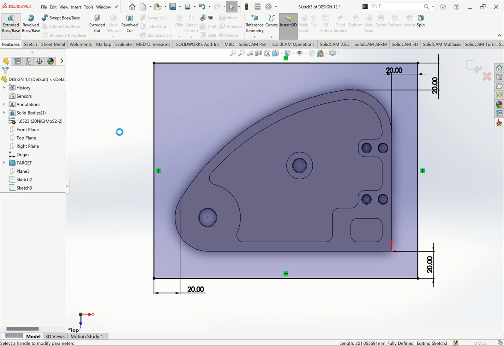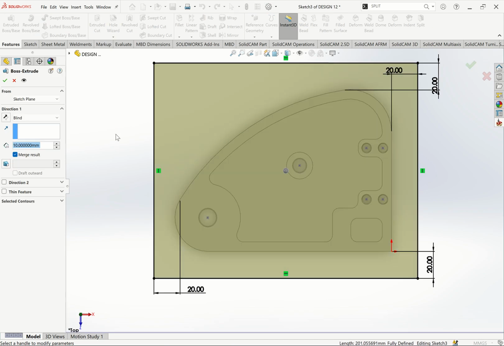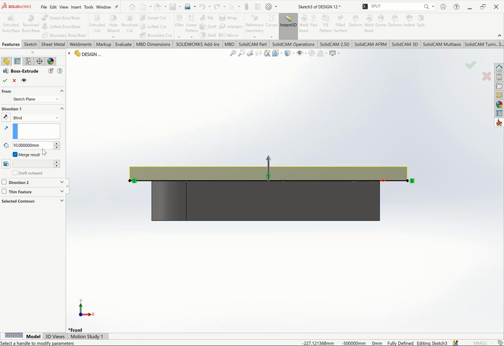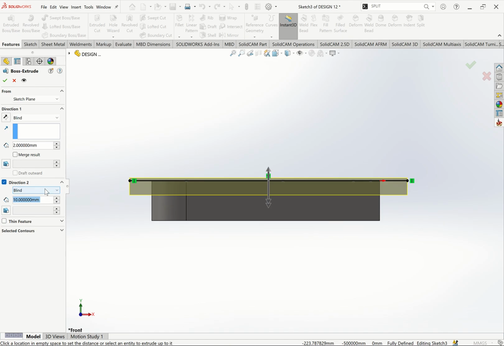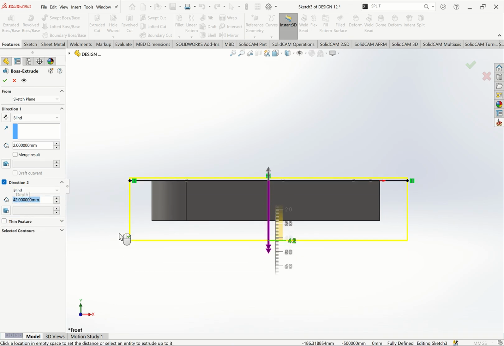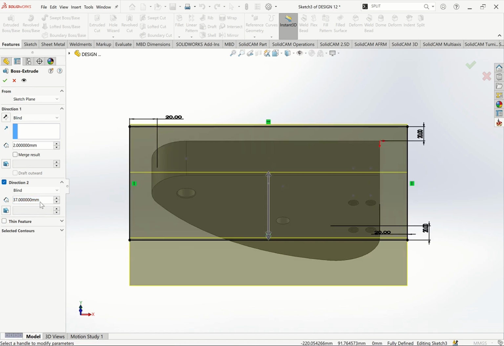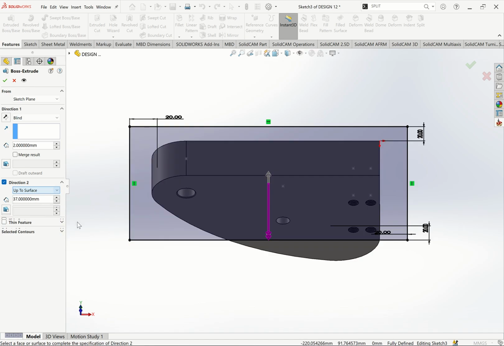features, extrude. So here I want to put a fillet, I want to do facing of 2. Then for the stock, because I want to use a 3D model, ensure to uncheck this part. Then for the lower one, I can say maybe I want to use 12. And this is up to surface. Check here up to surface.